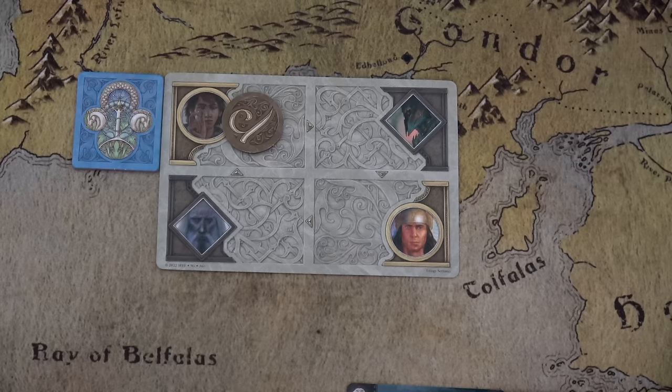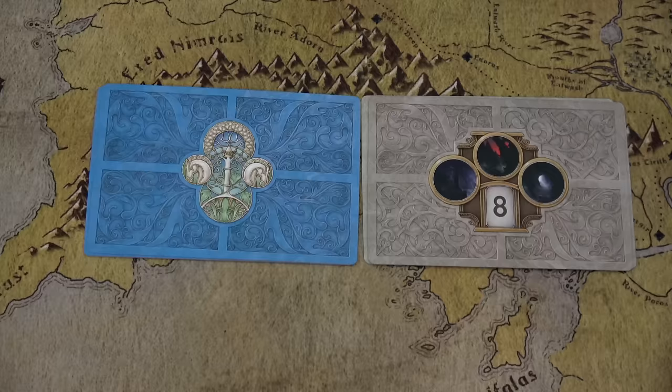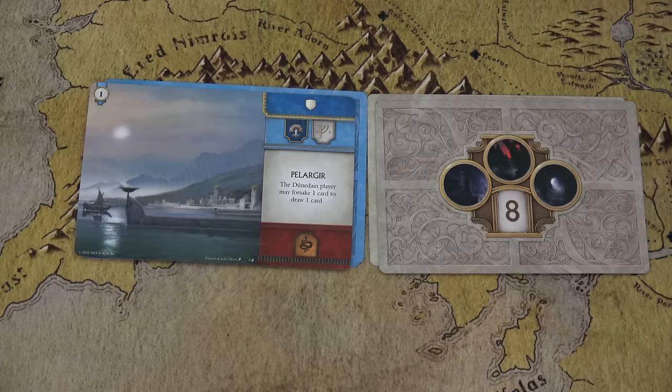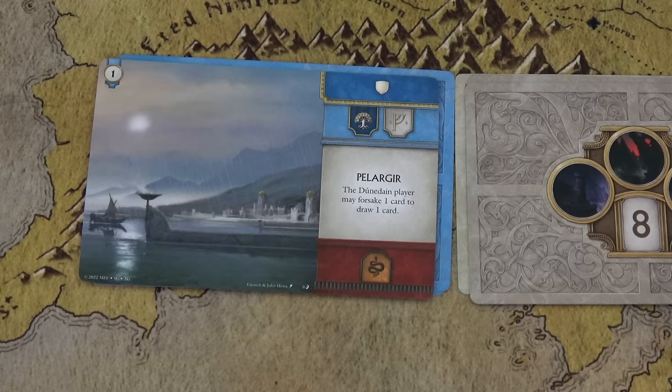We'll go back to Frodo being the first player, which means we will have a Free People's location. We'll draw that top location, and we have Pelargir. Pelargir was built as a haven of the faithful for the king's men. It had in its early days been a city only a few miles away from the coast, but after the downfall of Numenor, the coast along the Bay of Belfalas had retreated a great distance and the city was left far inland.